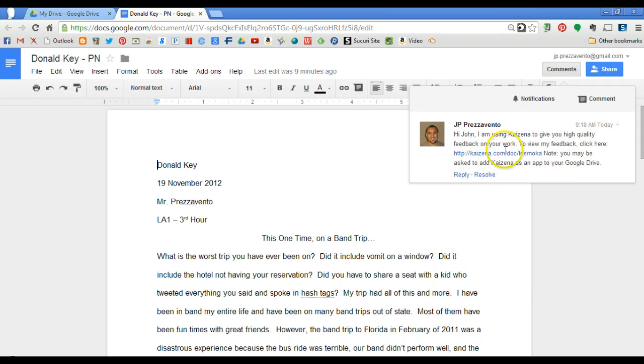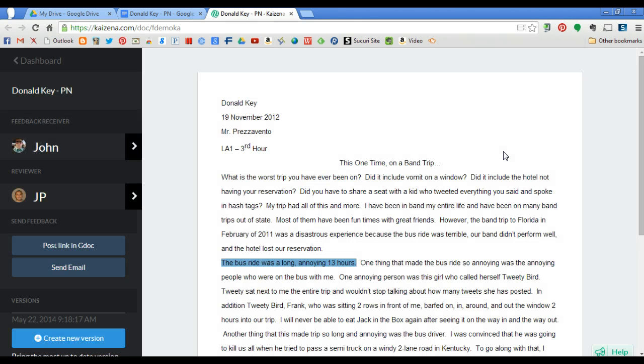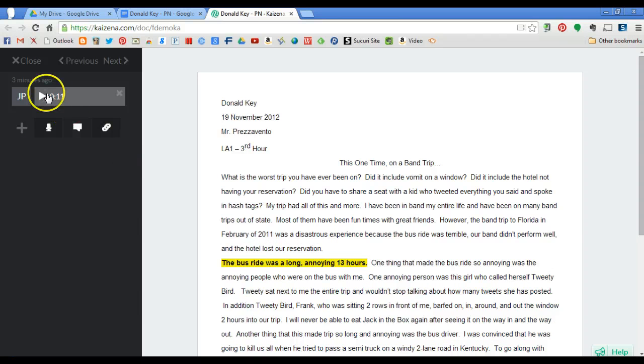And all the student will need to do is click on the link, and the document will open in Kaizena for them. They can then click on the highlighted text to listen to the feedback.